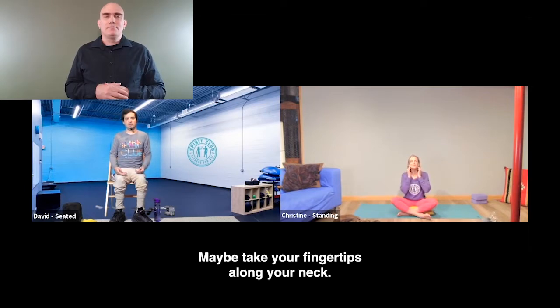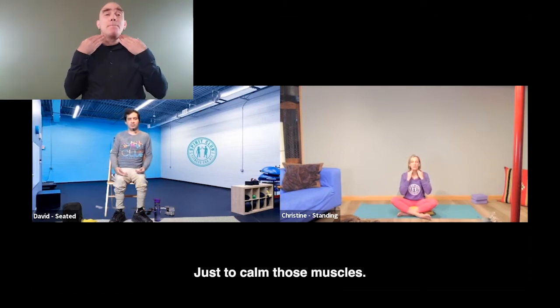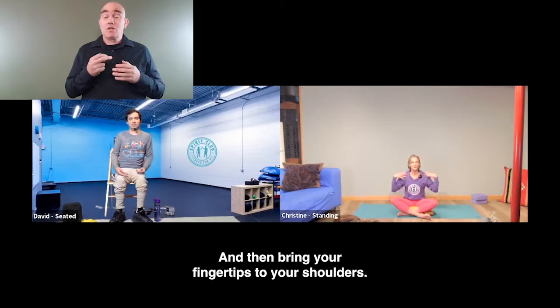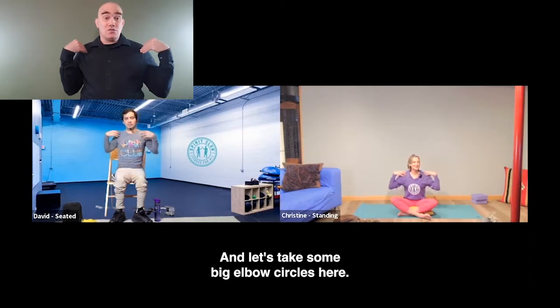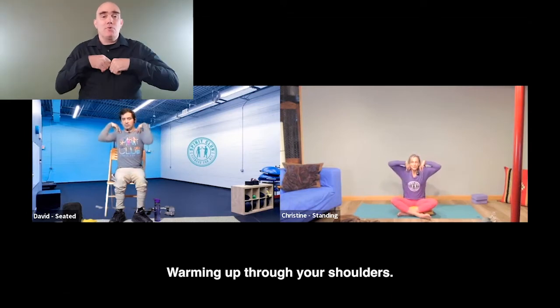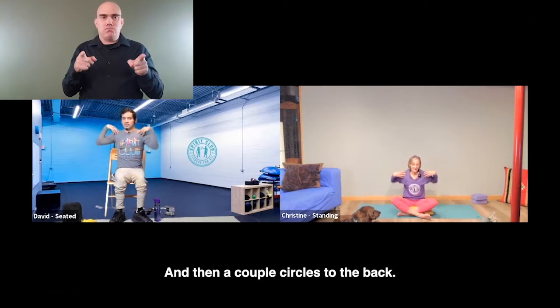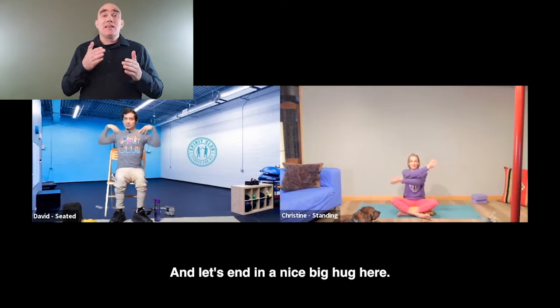Relax here. Maybe take your fingertips along your neck just to calm those muscles. All of this involved in breath and movement. And then bring your fingertips to your shoulders. And let's take some big elbow circles here. Warming up through your shoulders. Couple circles to the front. And then a couple circles to the back. And let's end in a nice big hug here.